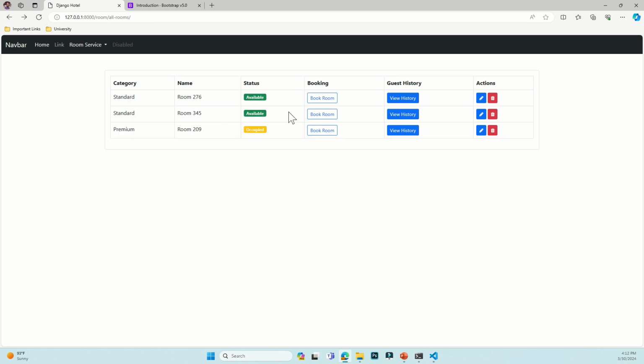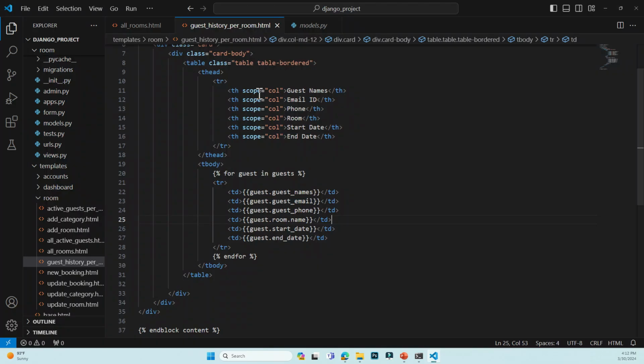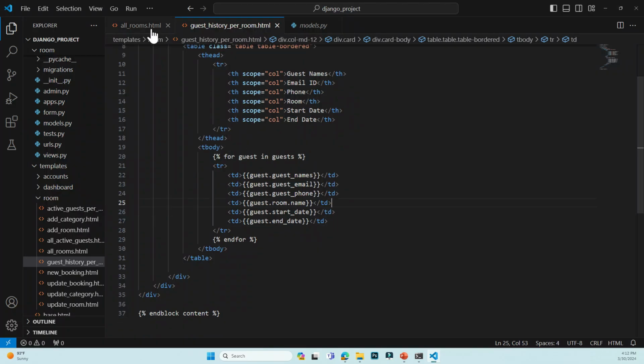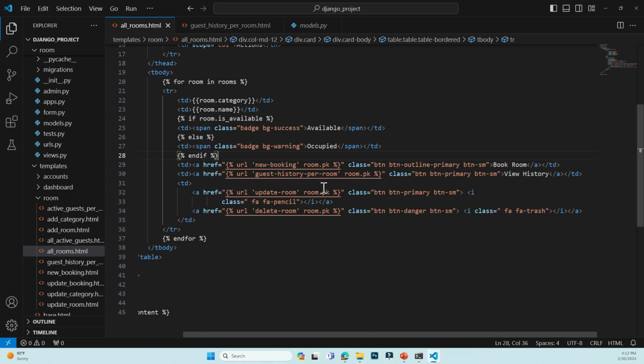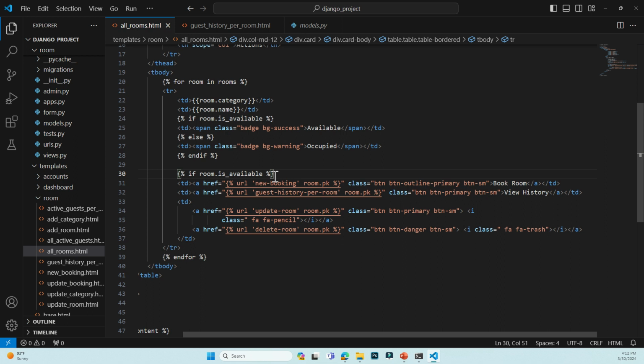So if we book this room, now I want to have this thing where if your room is occupied, then this would not show. To do that is very easy. Come over to all rooms. Where is that book room again? Just copy this one. So if the room is available, I want this to show.